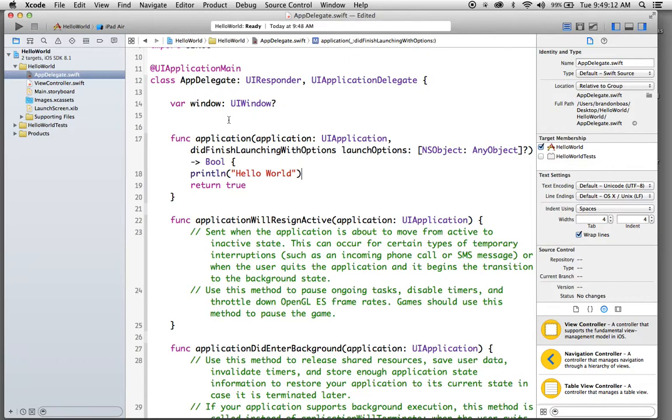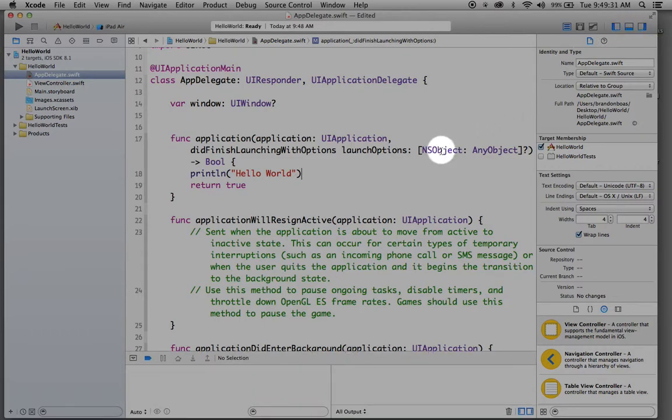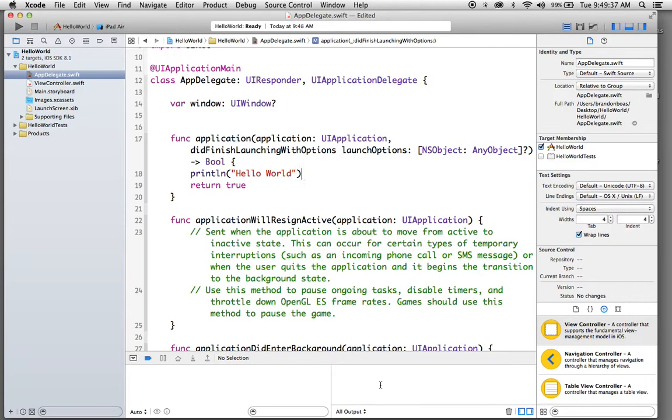Now, two things. First off, the way that we wrote this program, it's not going to show up on the actual simulator, but it will show up on the console menu. So we're going to want to make sure we go to the top right here, and there's this little switch that looks like a black bar at the bottom of a white square. We're going to left click on that, and that's going to open up this bottom area. Now to the bottom right is where we should see Hello World if it works correctly.